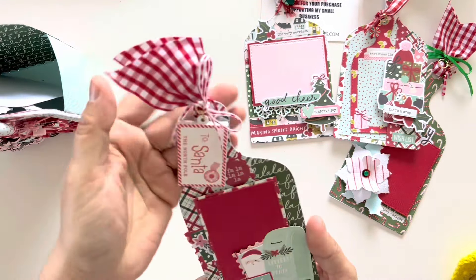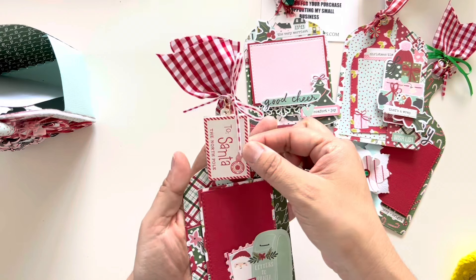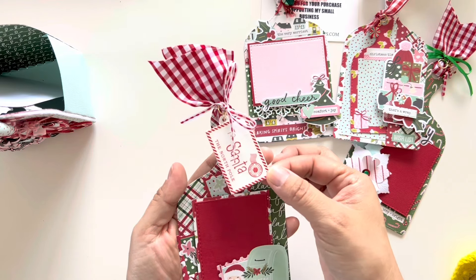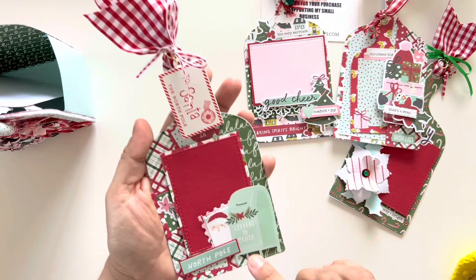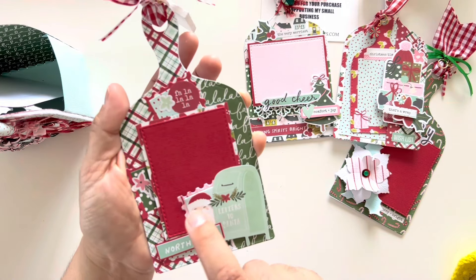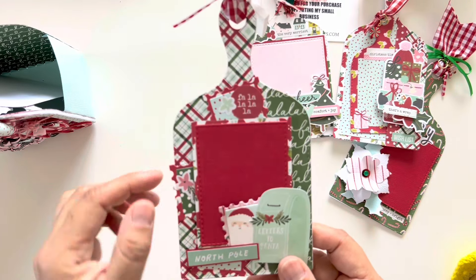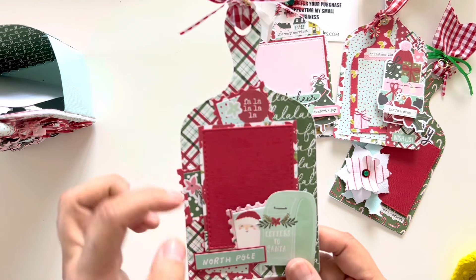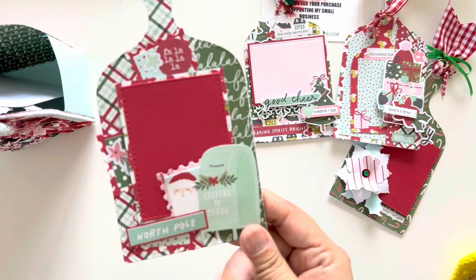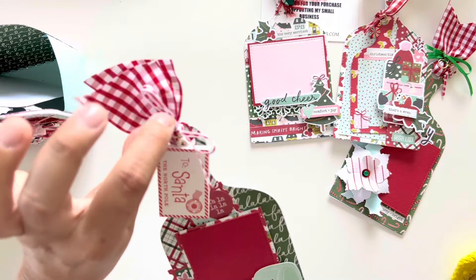I think this one's my favorite because it's 'letters to Santa.' I took this mini ornament from Walmart that I've had in my stash for a year or two, and I thought it'd be perfect to add here because look at how cute this little ephemera bit is — it says 'letters to Santa' and I put a North Pole sticker. Then I took the postage stamp die set, cut them out to layer them, and I thought it was perfect to cut out Santa's face and add it on the little stamp so you know it's Santa. Then I used a sticker that says 'so cute' and here's the red and white one I was talking about.